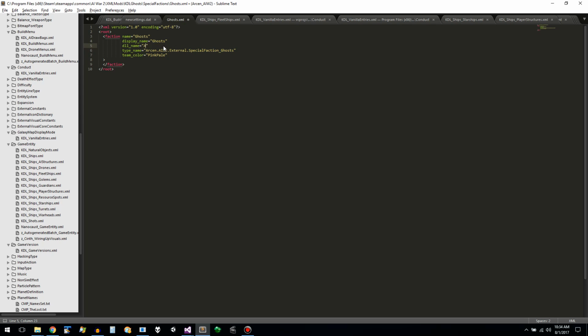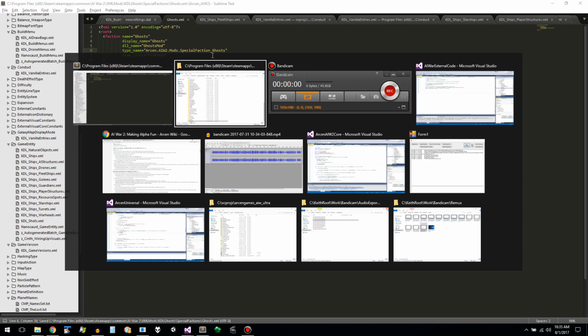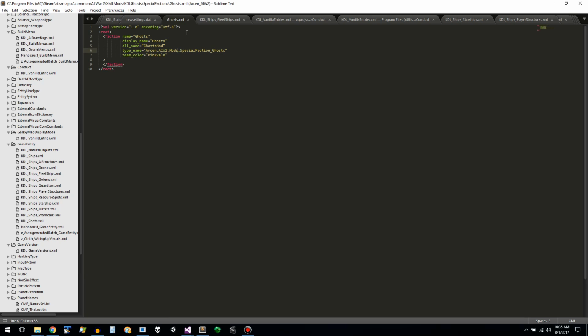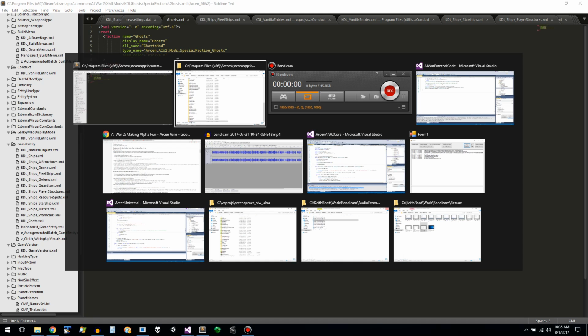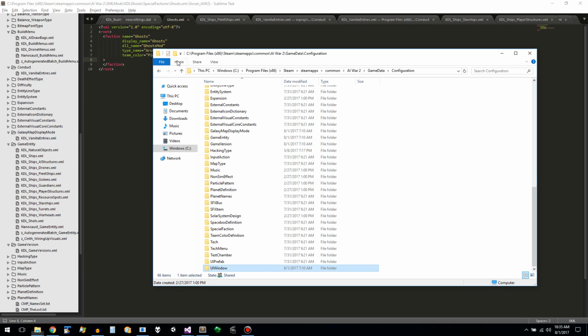We're going to call it ghosts mod, and then call it that. You can use whatever namespace you like, really. Mods, I'll just call it that. It just needs to match whatever is actually in the DLL in question. So this would not work as it is because that DLL doesn't exist. So now we'll move on to creating it.